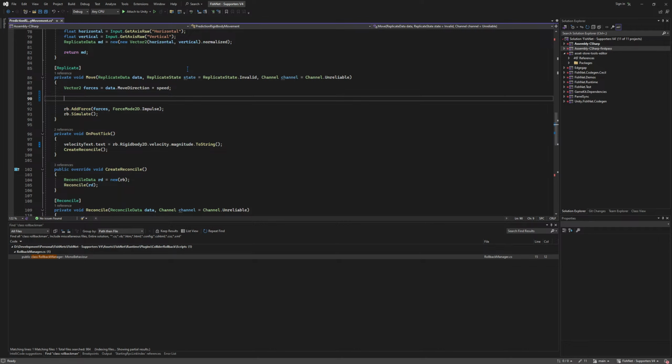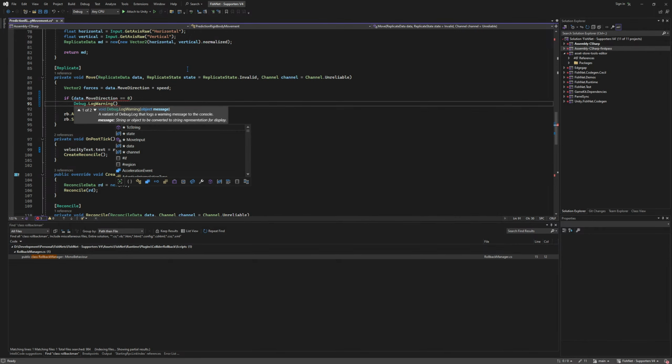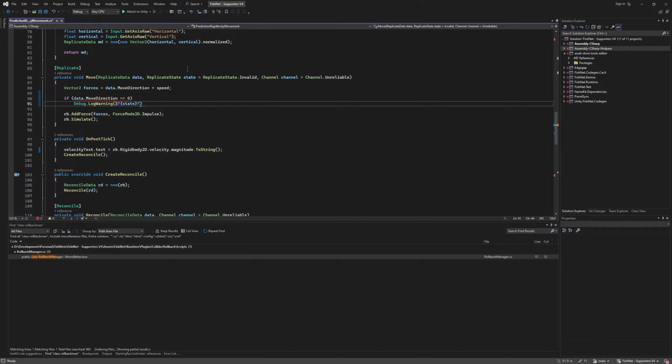But let's see. We're going to do if data dot move direction equals 0, we're going to log a warning. First, we're going to log the state, and we're going to probably log the tick.